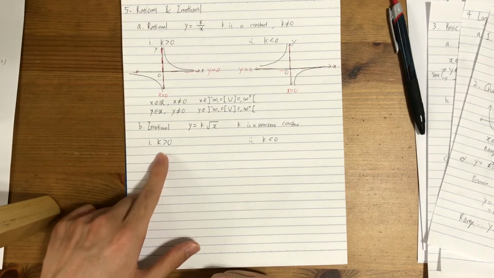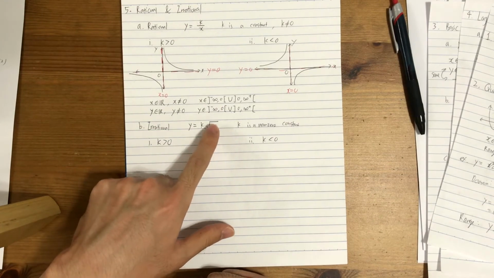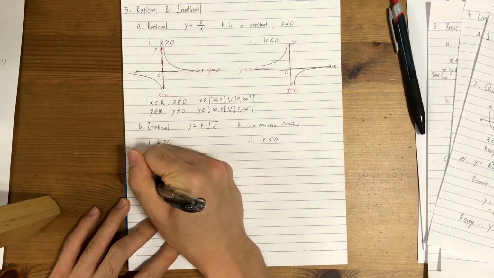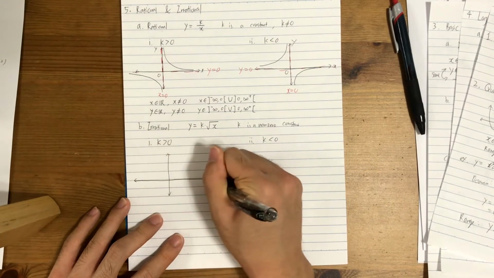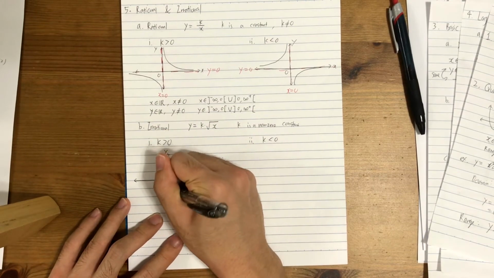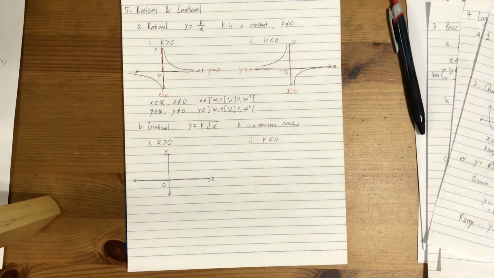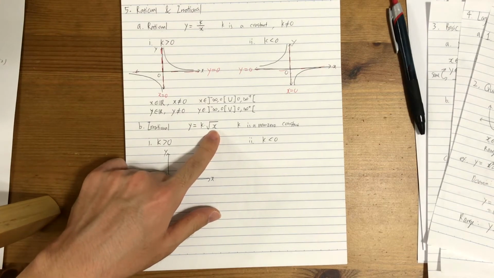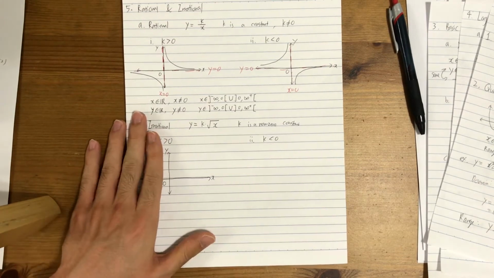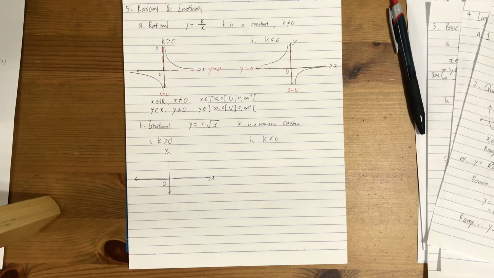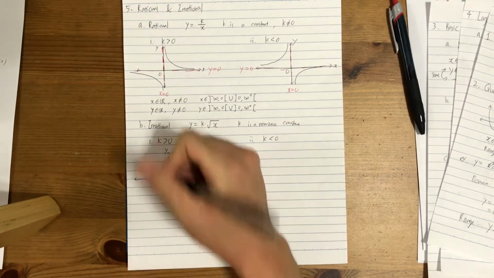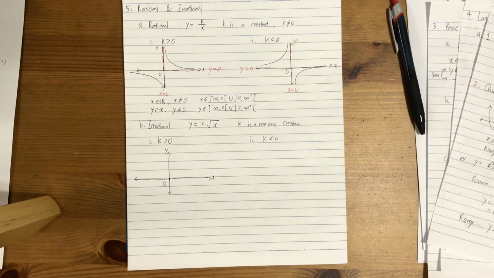So when k is positive, we try to sketch root x. Okay, one thing, can x be negative? Very simple, x cannot be negative, right? Because can there be negative number inside the square root? No, that's why x cannot be negative. Then can x be 0? The answer is yes, because 0 squared is 0, right? That means root 0 is 0, right? So it starts from 0, the origin.